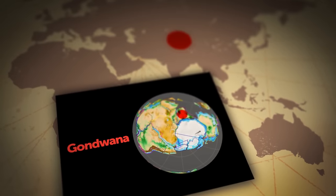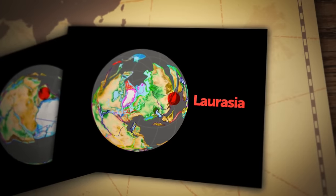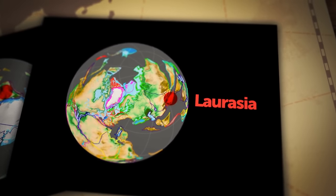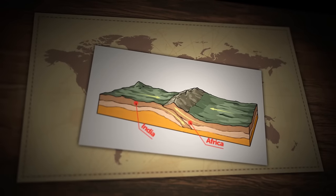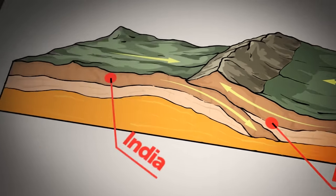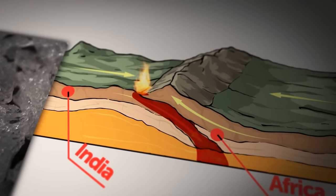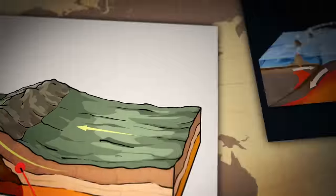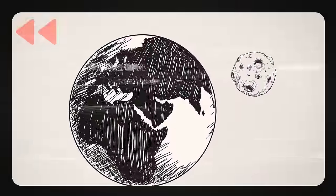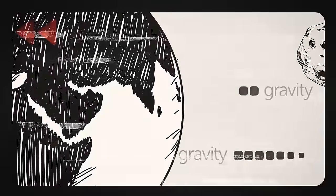The ocean ceased to exist when India's landmass separated from the supercontinent Gondwana, drifted north, and merged with the rest of the Asian continent — then called Laurasia. The Indian tectonic plate went down inside the mantle and ended up under the African continent. This landmass contained a lot of crystallized, dense material. When the sinking plate of the former ocean reached it, plumes of magma spilled out, and low-density materials ended up closer to Earth's surface. Since density is used to calculate mass, less mass translates into a weaker gravity field.